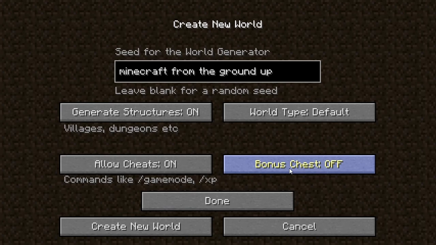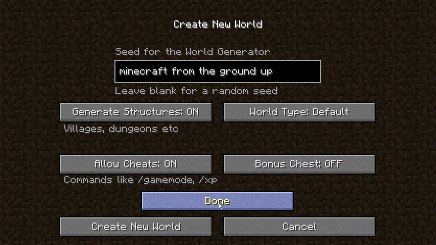Then we have the bonus chests. So if you're playing survival and you just want that little bit of help to start off, you turn the bonus chests on. And what that does is it'll place a bonus chest, which is just a little chest that contains a couple little things, nothing really big. Usually it's either stone or wood tools, maybe a couple items of food, some coal, a couple chunks of wood or something like that. It's nothing really big, but it helps you when you're just starting. So we're going to have that off because we don't need it.